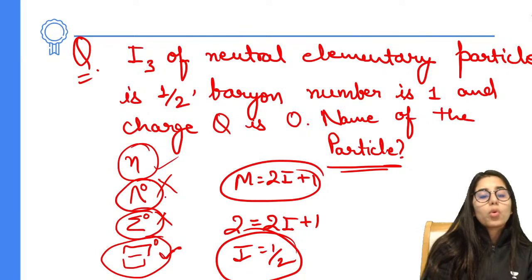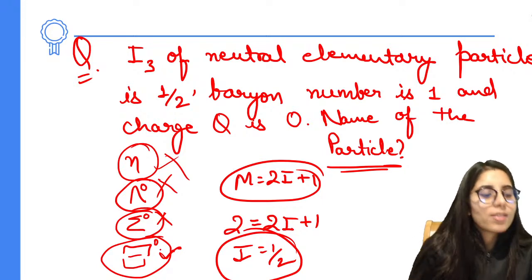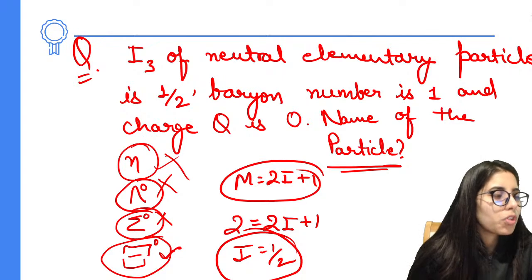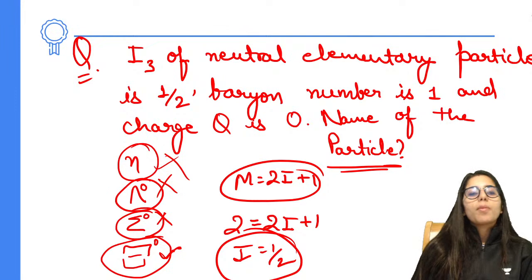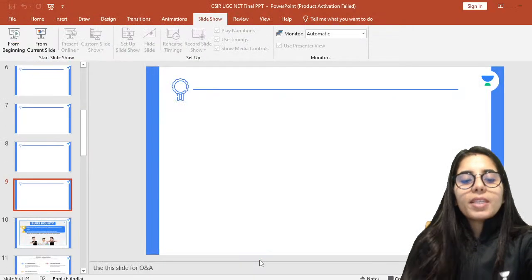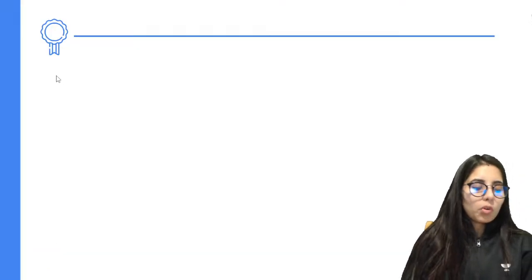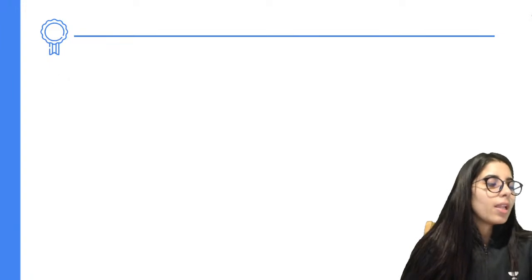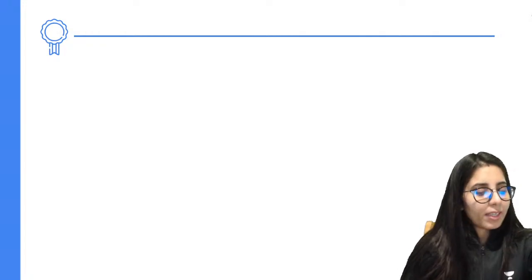But you know the proton has the positive value, so the neutron can't have this I3. What is the most possible answer? That's cascade naught, which is option D, the correct option. This is how easily you can get it if you know the particles and their existence. If anybody is not familiar with this part or wants to know more, tell me, and we will talk about it so you can get it clearly.